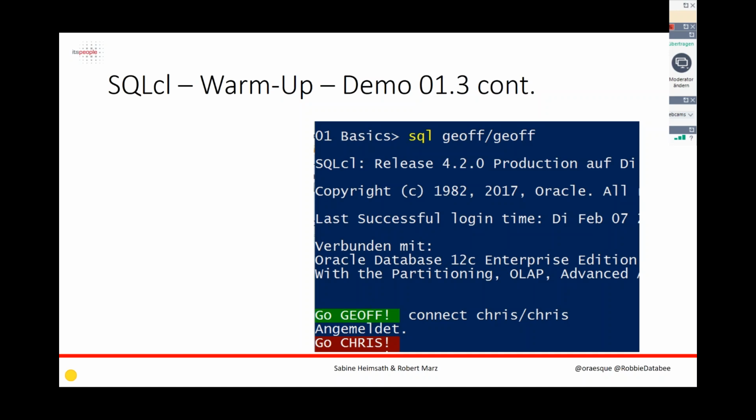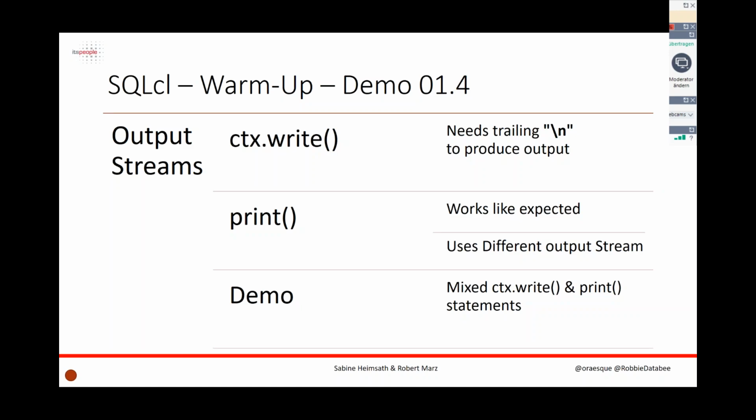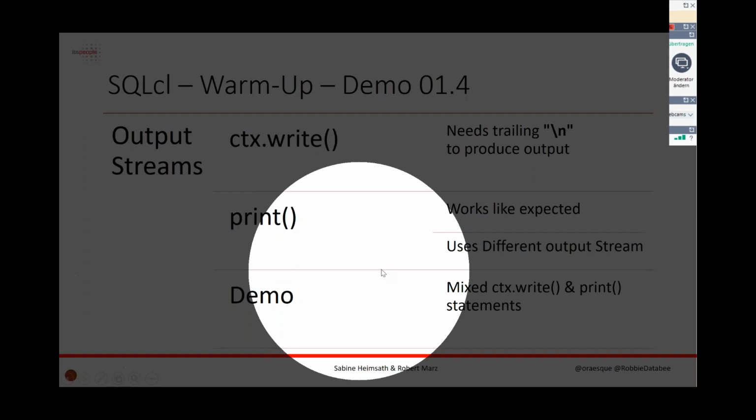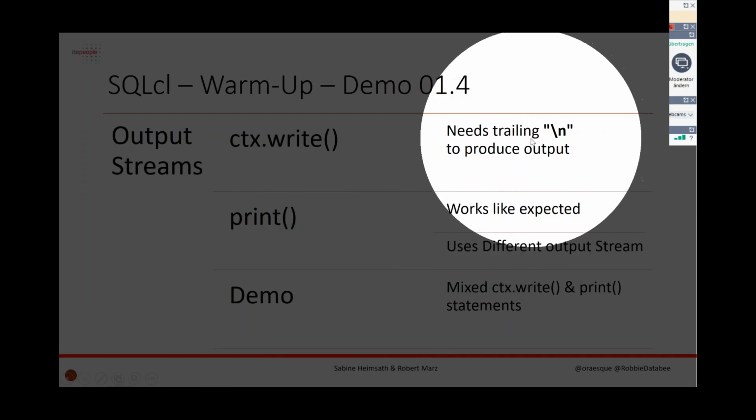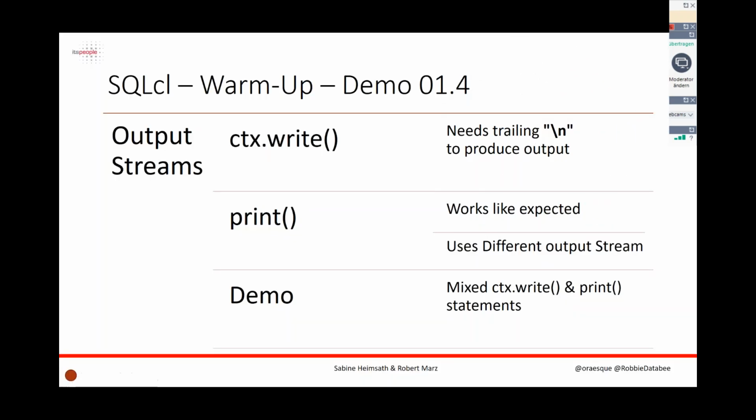So Robert, we've logged in, we've connected, we've set things up. How can we actually display stuff to the screen? So we've got a script and we want to see the output and see what's happened on our screen. As I mentioned on the documentation slide, there's a global called CTX, and CTX has a function called write, and that writes out output to the screen. But it behaves a little odd because it needs a trailing \n at the end of every string. If this \n is not there, then there is no output produced.